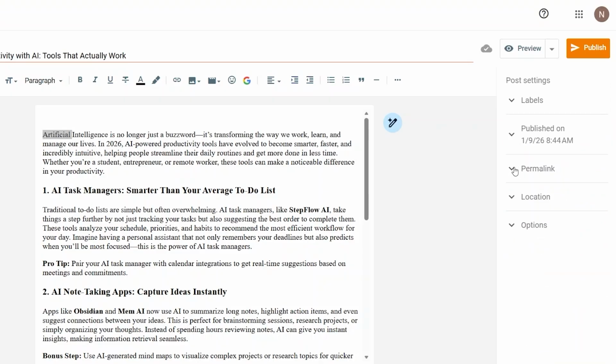So going down, you have a permalink. Here, you can decide on an automatic one, or you can create a custom one too. So basically, this is going to be a permanent link to this blog post specifically.